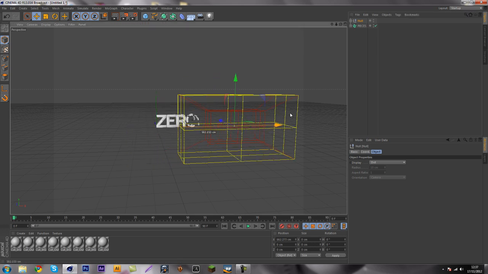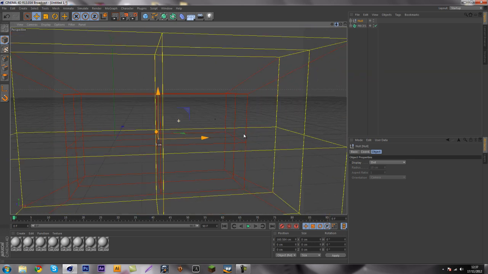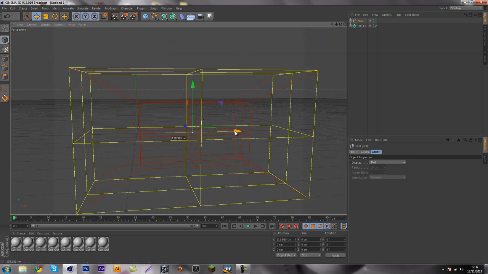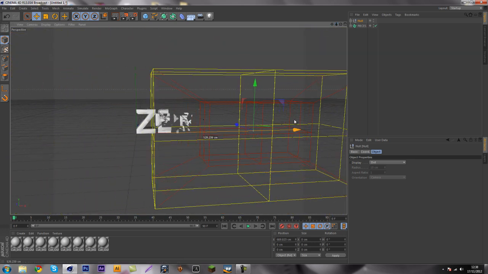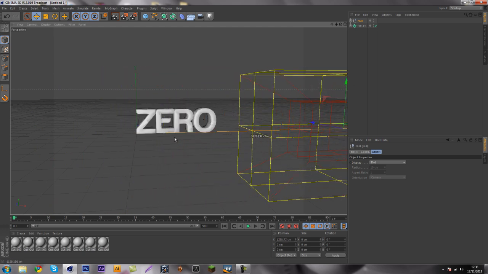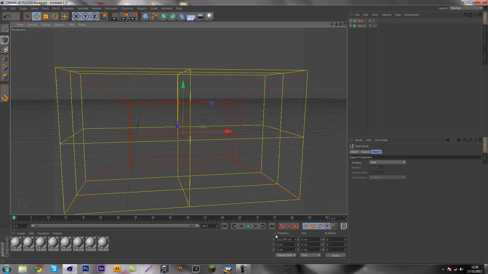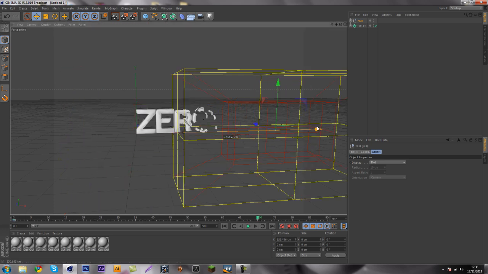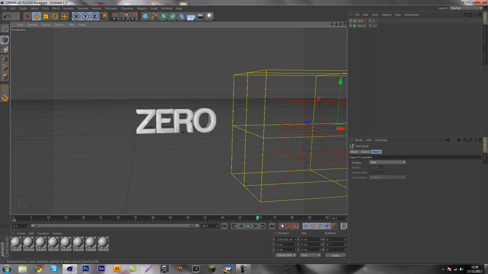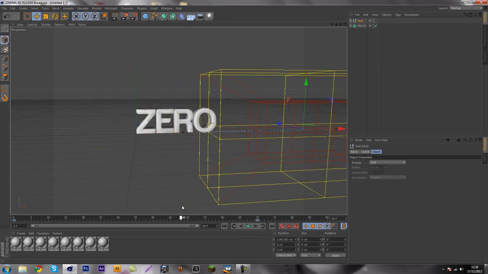So this is going to make your animation a lot smoother. Of course, it looks bad because I'm using way too big pieces, but you're going to use smaller pieces and it's going to look nicer. So let's just keyframe this. Let's go to 70 and drag it out and keyframe again. So now we got our little animation up.